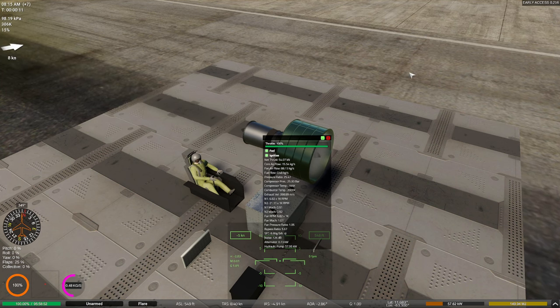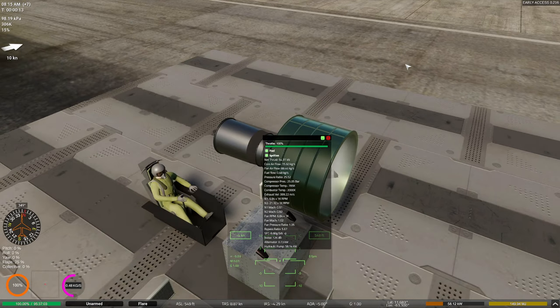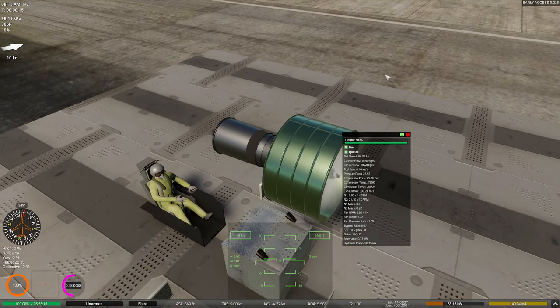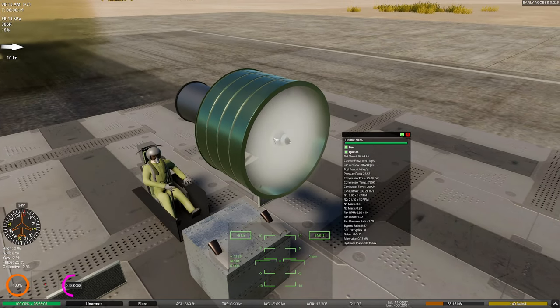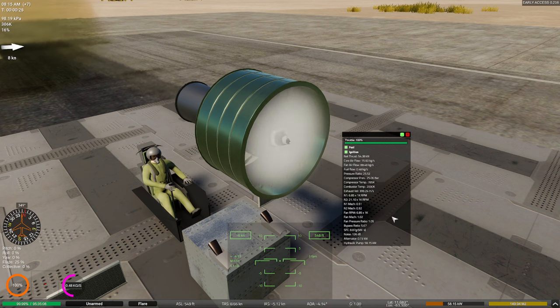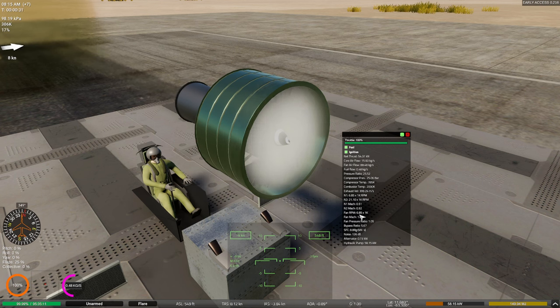And we have effectively doubled our thrust. That gives you just an idea of how insane an impact that has. And of course, we're still moving pretty close. Notice, by the way, our fan has slipped up a tiny bit here, which means we need to either change the pressure ratio of our fan, make it a little bit higher, or we're going to have to, of course, play with our N1. Also notice our N2 is getting dangerously close to Mach 1. You don't really want a Mach 1 compressor inside of your jet engine. That's not a good combination.